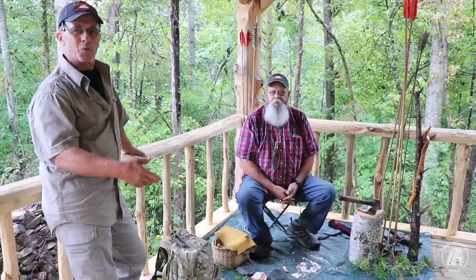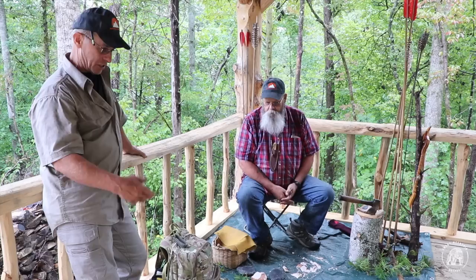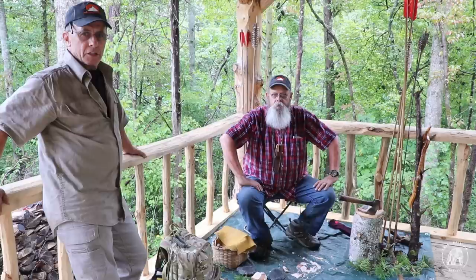Okay guys, you like our little camp setup here? We tried to make it look like we were up in the woods because it's raining outside and I can't take the DSLR out there. Didn't want to get the GoPro out because the footage and the audio wouldn't be that good. So we improvised. We brought a bunch of sticks, leaves, and garbage up here on the kitchen floor to do this demonstration for you. So that is, like he says, the atlatl.